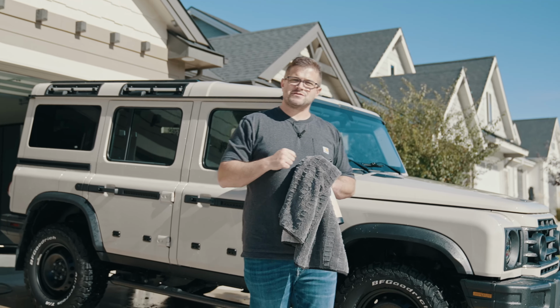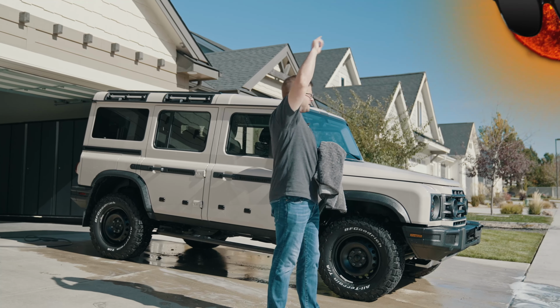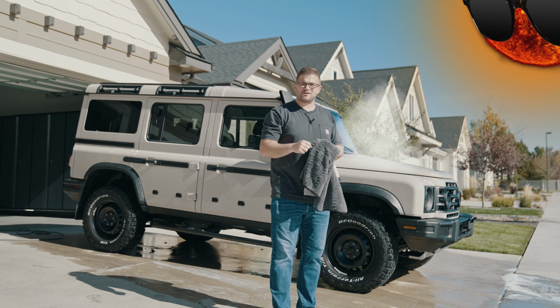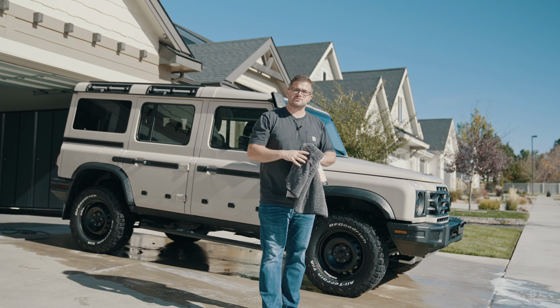All right, so now that we finished with the wash process, time is of the essence. We have the sun beating down on us and drying that water as we speak, and we don't want to leave any water spots behind, which means we have to jump into the drying process.